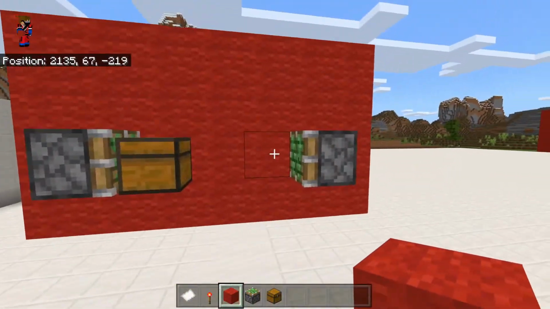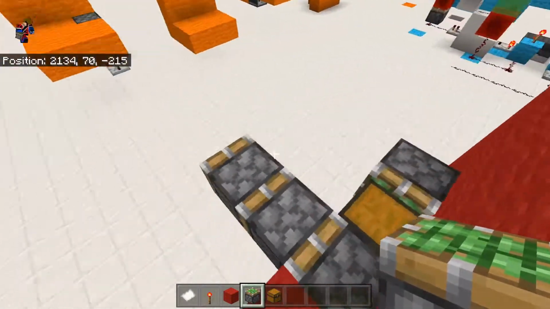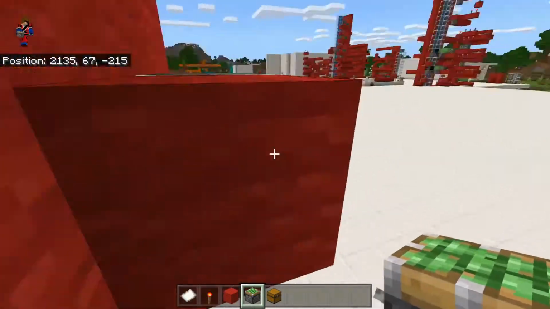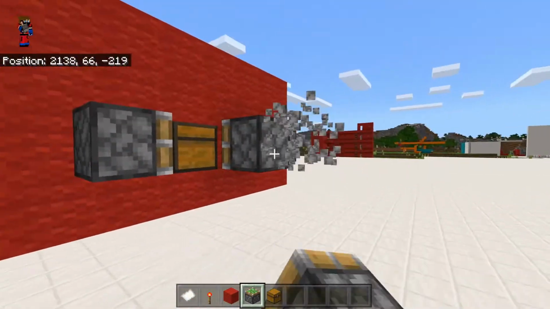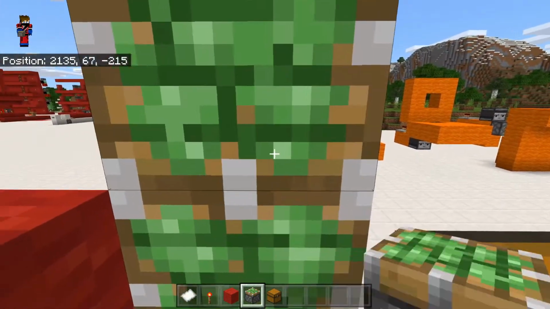Going around to the backside, place a block right there, and then let's go ahead and get our piston in place. Let's go and do this. Break it out. Down. Oh no, like this. There we go. Okay, now we got it all in place. Next up, don't forget to go ahead and place another piston right here on top of that one.